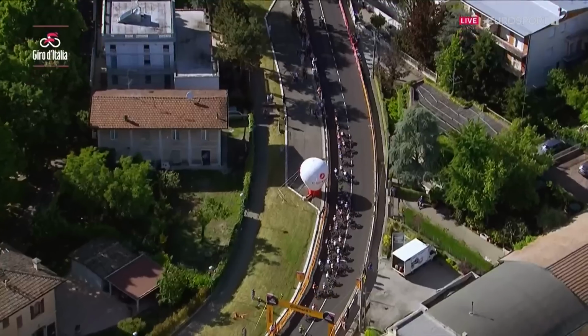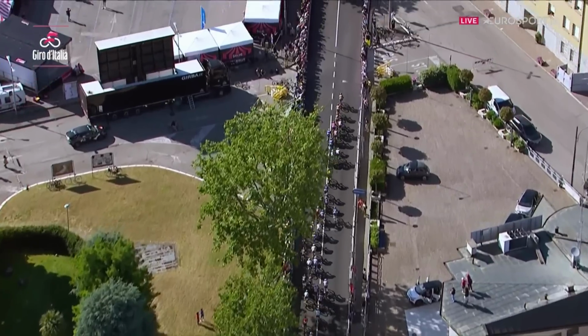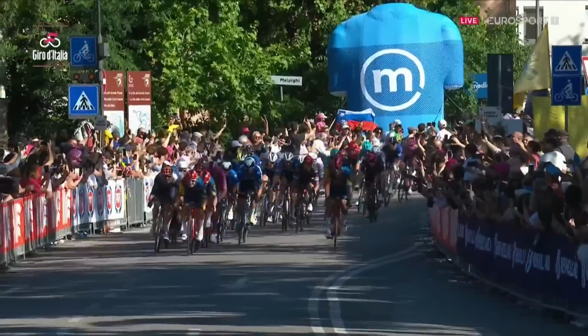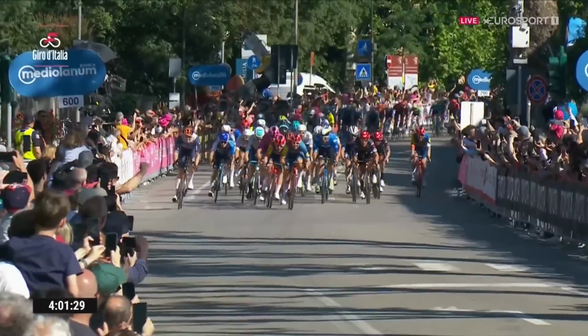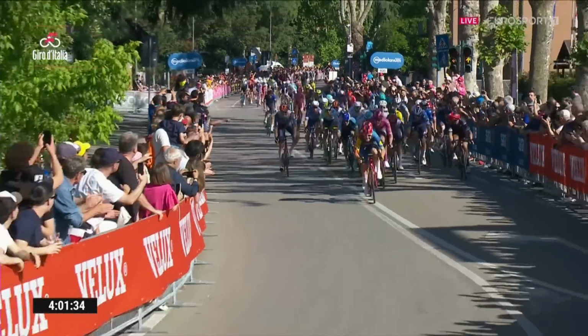It's 1 kilometre to go and we're set for a sprint finish now. It bends, it goes all the way. Keep your eye on the top of your picture. If you've not been in the right position, you've already had to expend energy to get to a place where you can have a chance. There we go, one other man goes. It's now Edward turns, behind him is Consonni, and then you have the main man, Milan, looking to make it a hat-trick. That is on the left-hand side, Walscheid done for now.